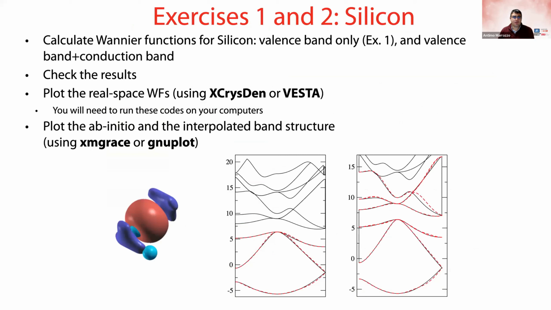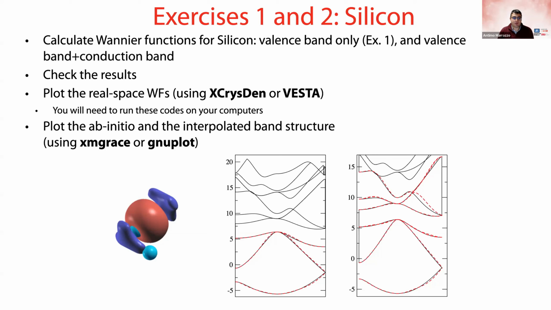Okay, so Junfeng will show you 3 exercises that sort of guide you through these features. The first 2 exercises are about silicon. In particular, the first exercise will teach you how to produce maximally localized Wannier functions for the valence bands of silicon. And in exercise number 2, you will see how to do valence bands plus some conduction bands of silicon by using the disentanglement method. You will check the results, see if they're good and consistent, analyze the output of Wannier90, and also you will learn how to plot the real space Wannier functions by using software like XCrySDen or VESTA, and look at the shape of the isosurface of this Wannier function.